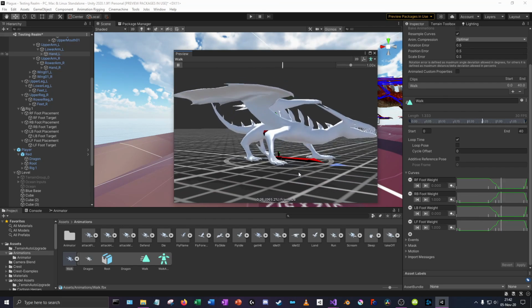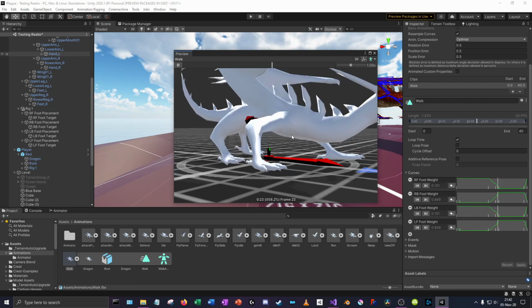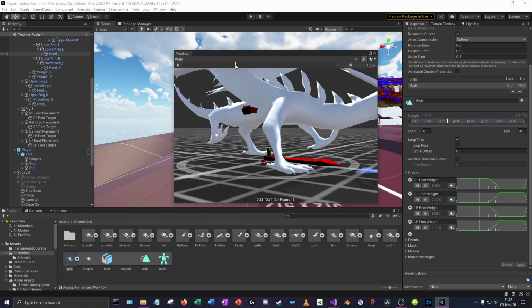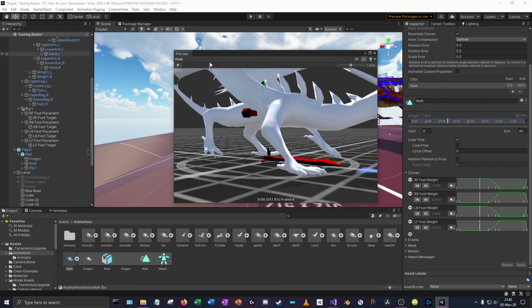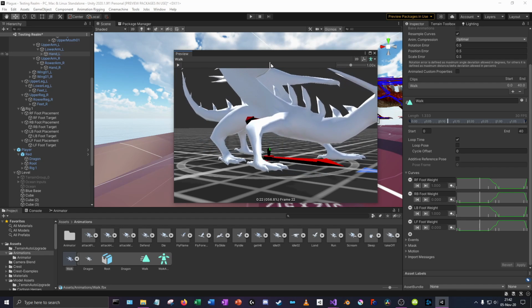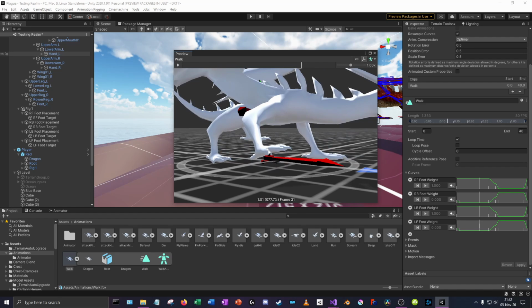And if we zoom in here on his right foot, basically what we want is when his foot is on the ground, we want the weight to be high, basically 1. And then when he picks up his foot, you want that weight to be basically 0. So right here, this is the front right foot, and here you can see on this curve it's 0. So I already went through all of these animations, because I did this for a different model already, and determined the foot weights based on the animation.